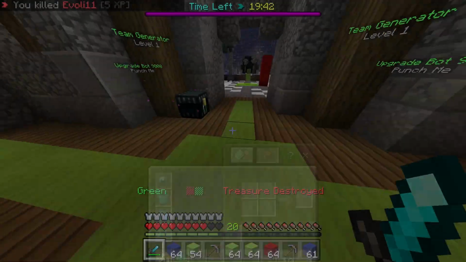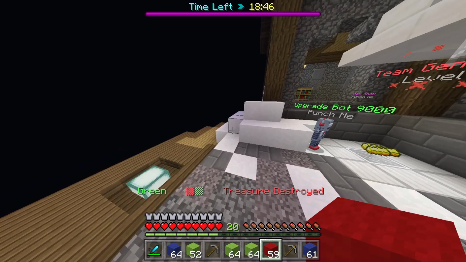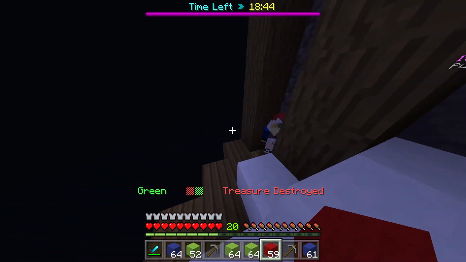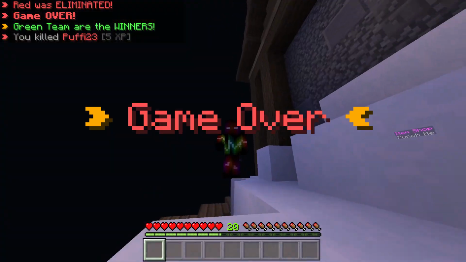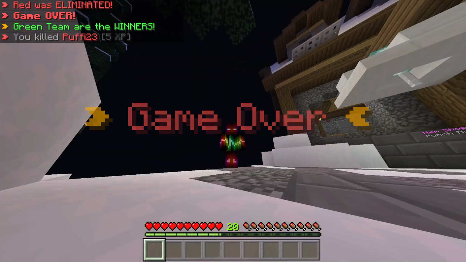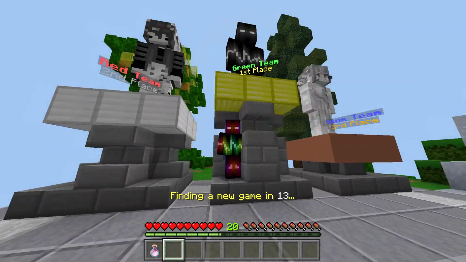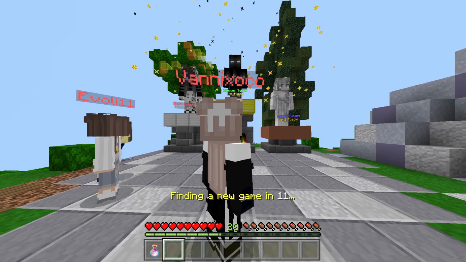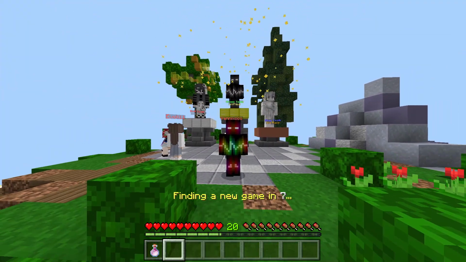20. Oh, so 20 is enough for this. So it's been up. Alright. Good to know. Oh, there they are. Found them. Alright. Yeah, that's the hiding spot some people use. So that is how to win every single game in Treasure Wars.